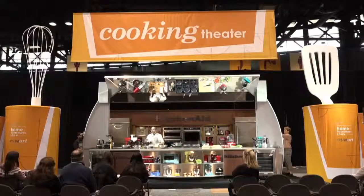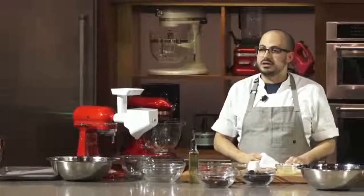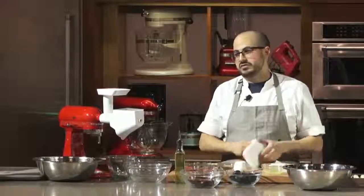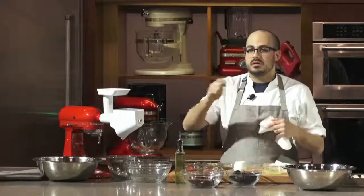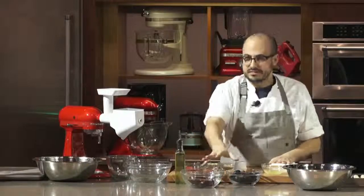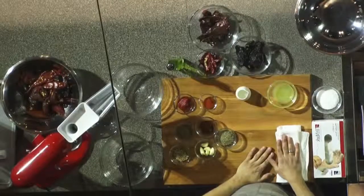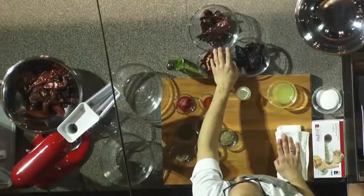That piece of equipment I've been using in restaurants for about four years, and it is an absolute workhorse with the KitchenAid. I make like 30 quarts — about eight gallons of harissa at a time — and you just run the machine through. What we used to have to do is puree them in a food processor, then scrape out all the seeds, and it was super labor intensive. So I love this piece of equipment. The recipe is pretty simple. It's got three different types of dried chilies. You can find a lot of these in most supermarkets, or an international market that sells Indian or Middle Eastern goods, or like a Latin American supermarket.